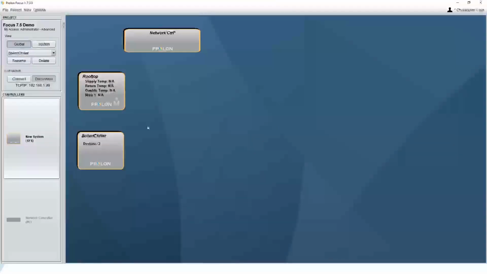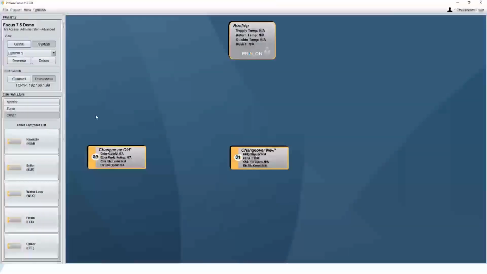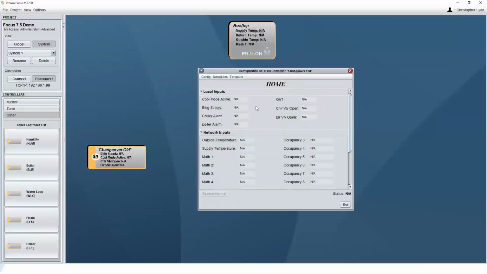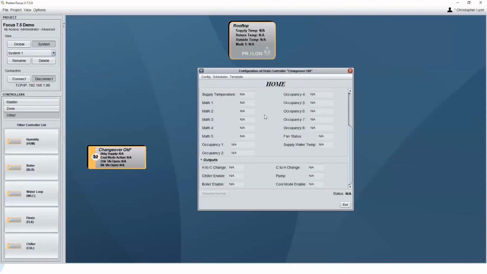I have a controller. This is the old version of it. Now this is actually a real project. This is a template off of a real project that we did in San Antonio, Texas, where we have a 2-pipe system that does automatic changeover between boiler and chiller based on outside air temperature. And this was one of those situations where I needed to establish one logic that would then cascade into another.